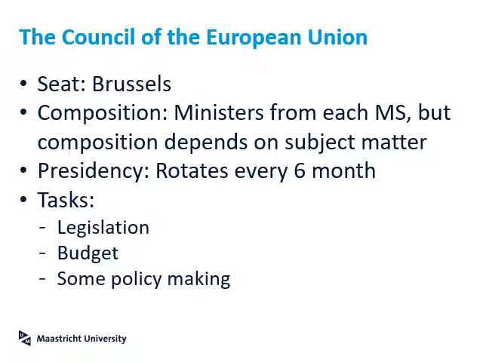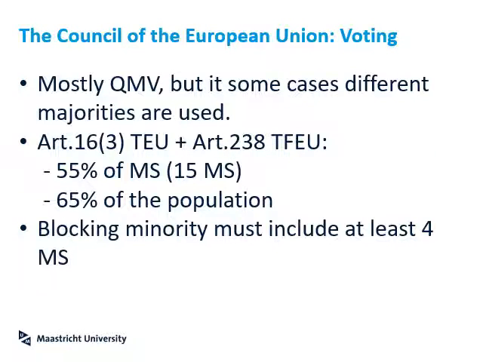The tasks of the Council are very similar to the tasks of the European Parliament. So it's also involved in the legislative process and in the budget, and these are tasks that both institutions share together. It also has a bit of a policy-making task, but over time this was a function that has been more taken over by the European Council. The Council has a bit of a unique voting system, namely qualified majority voting. In some aspects, other voting systems like unanimity are also used, but which majority is required will usually be laid down in the treaties. However, for most cases, the Council uses qualified majority voting.